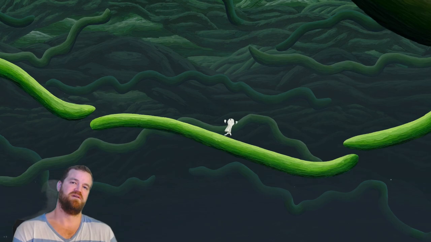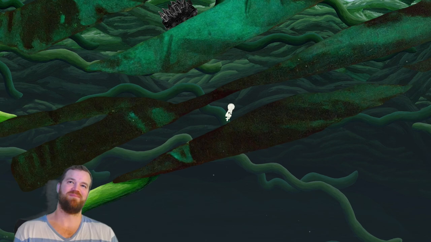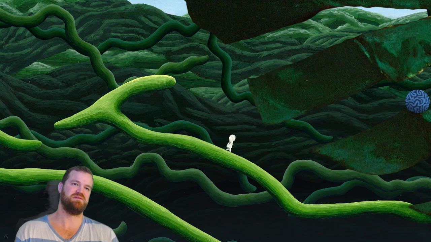A long level. Reset. We need the blue ball. We're going to bring it up all the way to the top. Okay. So first goal here is to get the blue ball. Why is that black crystal there? I don't understand that. What is the purpose of the black crystal? Maybe to help you reset?